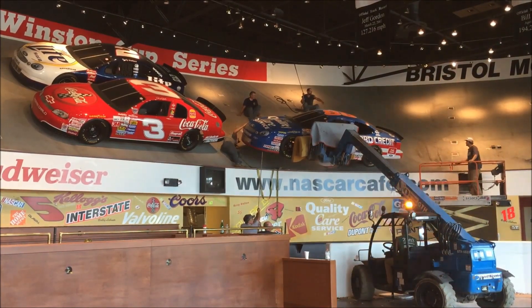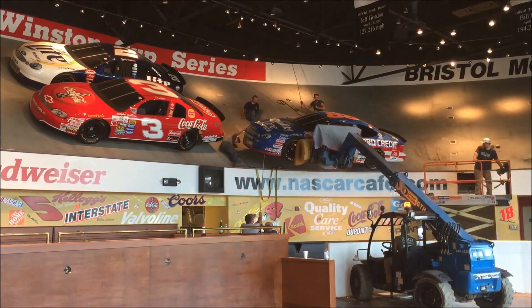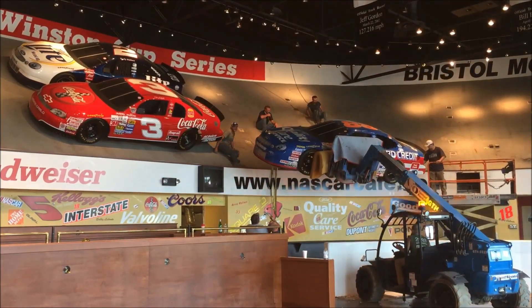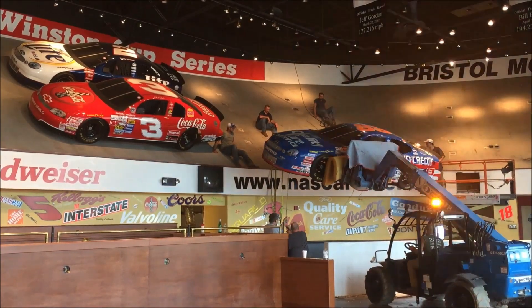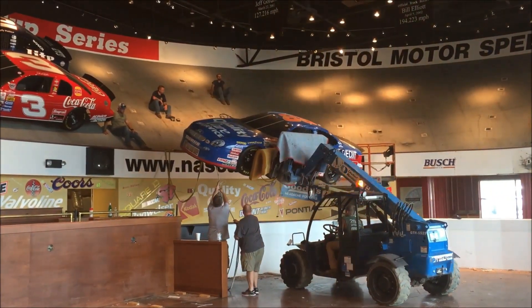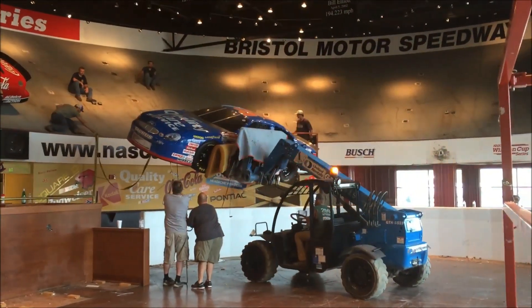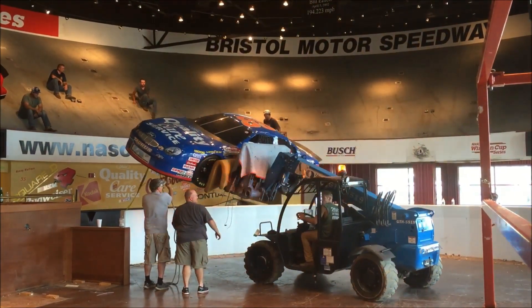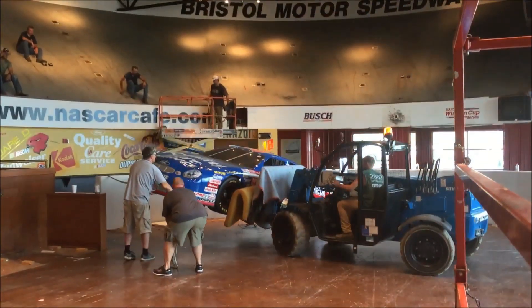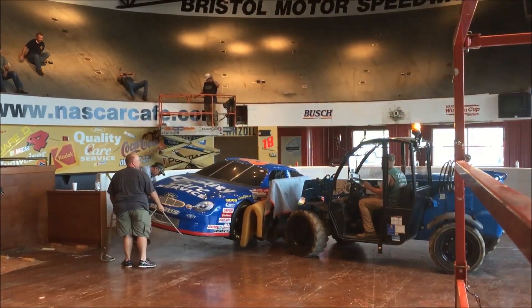This particular car — Dale Jarrett's Quality Care — was my client's favorite. It turns out to be the only one we had a risky moment with. Most of the cars that were up there went to Mark Martin's Museum. Just the way the wall in the corner up there was, we couldn't get square under the car, so the forklift was carrying it very close to the nose. We had two big guys pulling down on a rope to try and offset it, which works fine right up until it starts getting close to the ground — obviously, as it gets really close, they can't pull down anymore. The car starts to shift a little bit, and it was close to falling there. But no damage, no harm, no foul — so that was awesome.